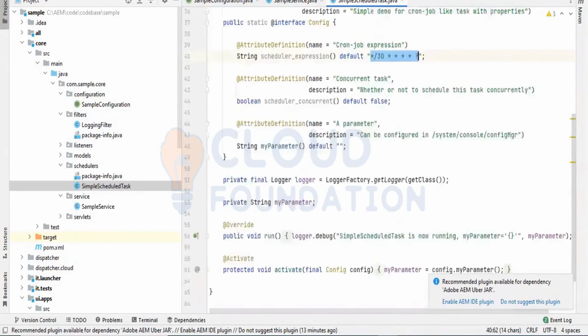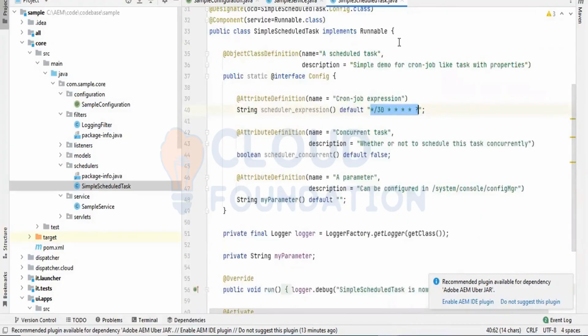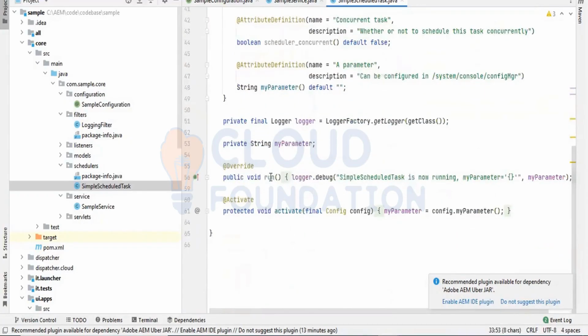I hope you know the Java concepts here. To create a job, which is basically a separate thread, we implement the Runnable interface and provide the run method. That's what is being done over here. We provided the run method. What it will do is the main thread will keep on executing and serving the end client's requests, and behind the scenes a new thread will be created to execute this job.